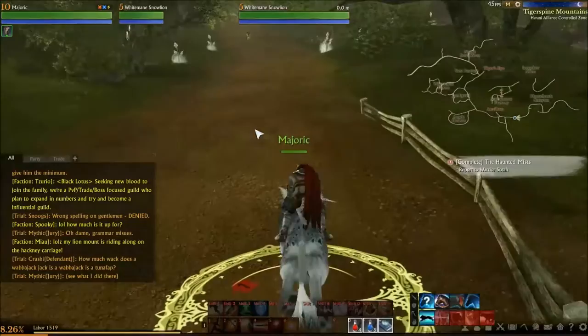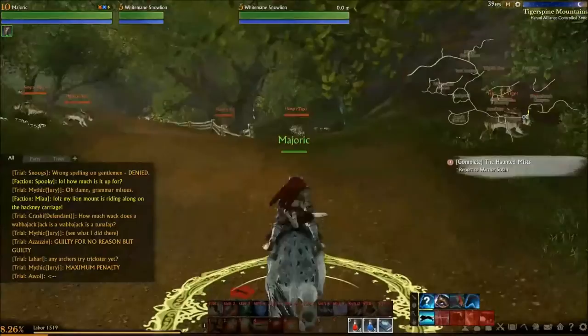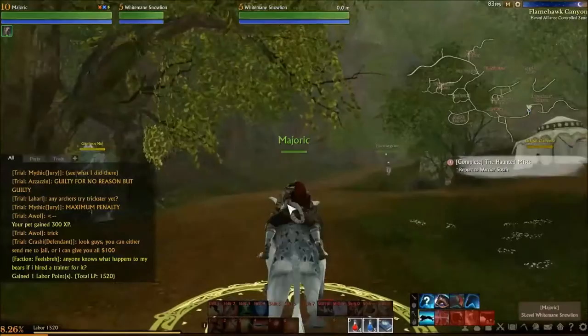Oh, okay, I've targeted my lane. Anyway, as you can see in the chat here, this orange chat, this is a trial. Crashy is the defendant. He's trying to get out of going to jail. As you can see, Mythic is the jury. They're going to say guilty for no reason but guilty. There you go. This is the sort of trial system we have in ArcheAge. If you're on trial, 9 times out of 10, you're going to get found guilty. On very few occasions have people been found innocent.